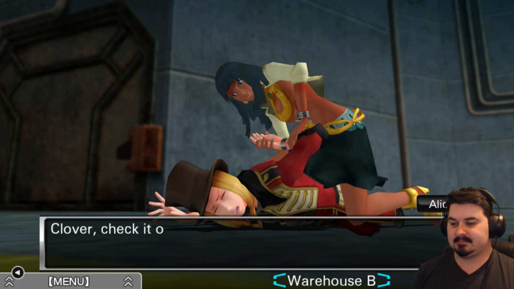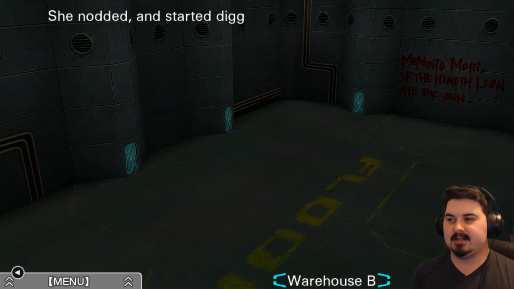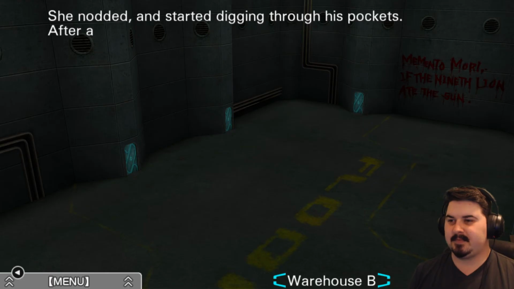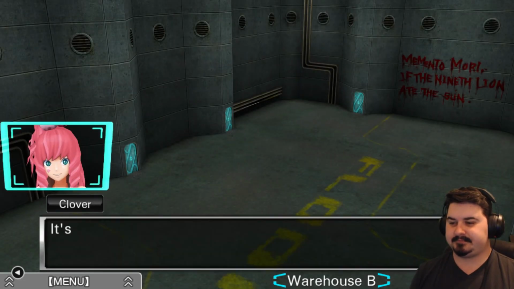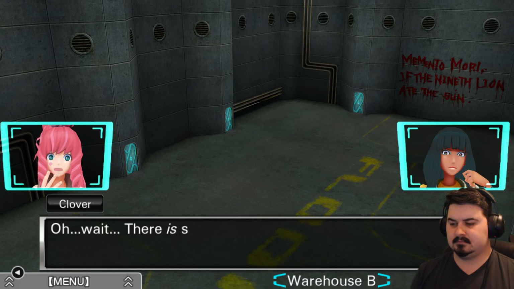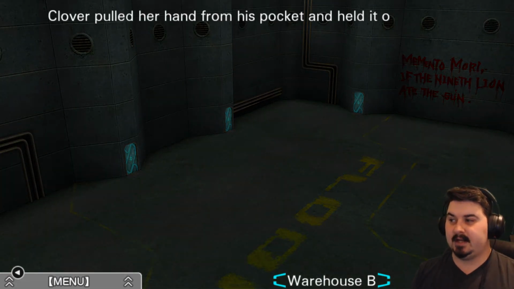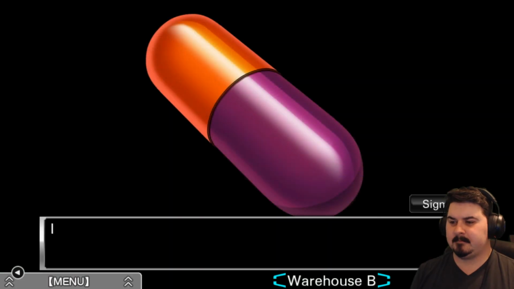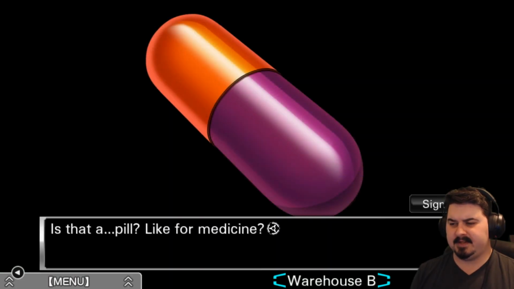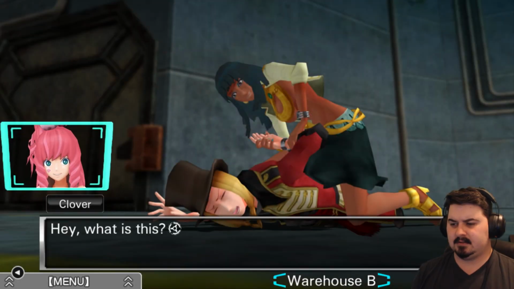Clover, check it out. Right. She nodded and started digging through the pockets. After a few minutes. It's no use. There's nothing here. Did you lie to me? No. I swear, keep looking. Oh, wait. There is something in here. Clover pulled her hand from his pocket and held it out. Is that a pill? Like from medicine? Hey, what is this?